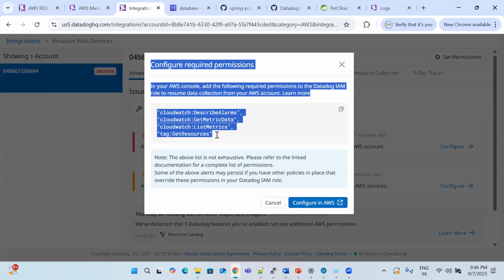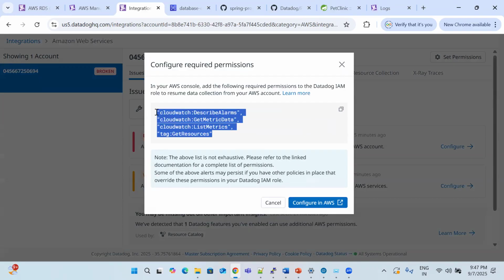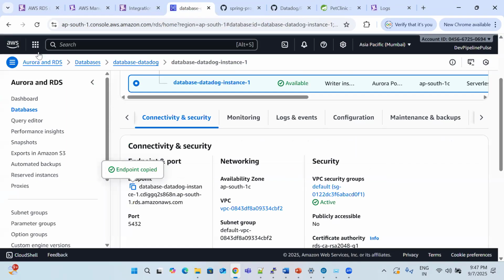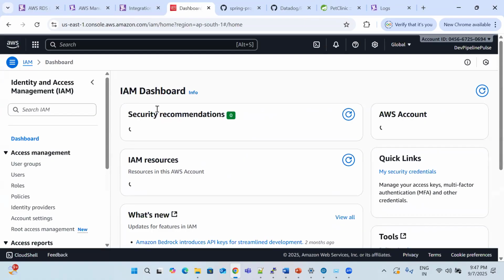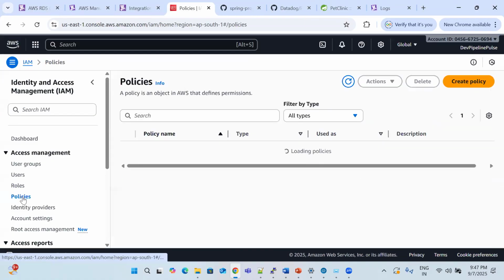Okay, no problem. Where can we go and insert this? One minute, quickly I'll go there. IAM. The policy I need to add. Policies.